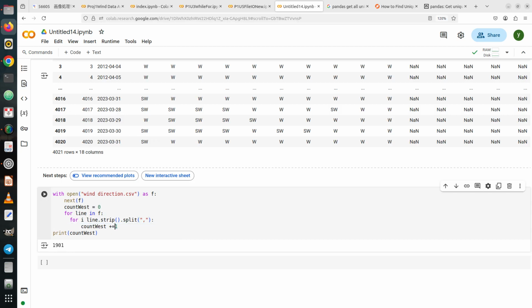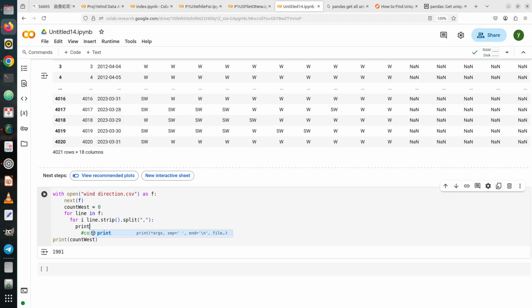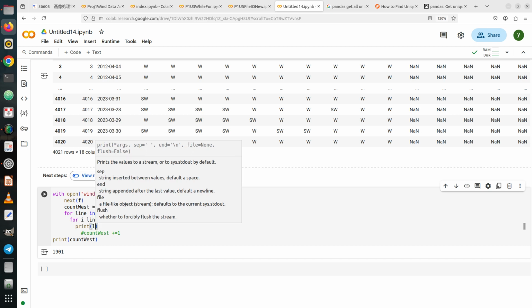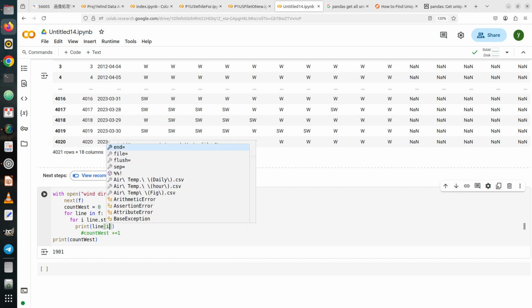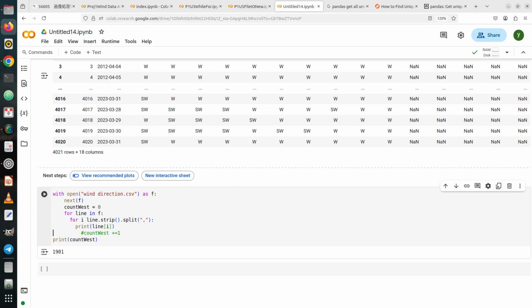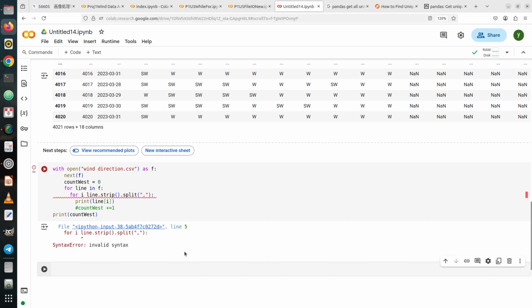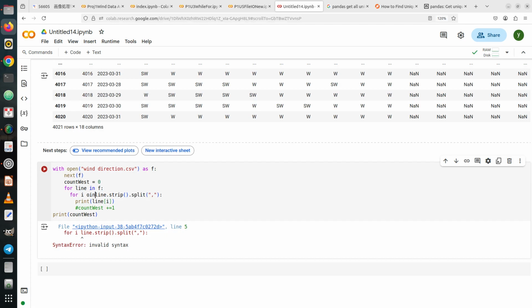Let me comment this out for a moment. Anything after this symbol is not read by Python, so let me just print line of I. And you will see that I will get, for I in that list, in line strip, and so on.